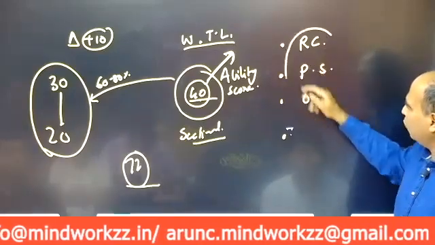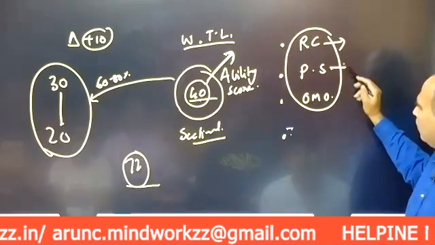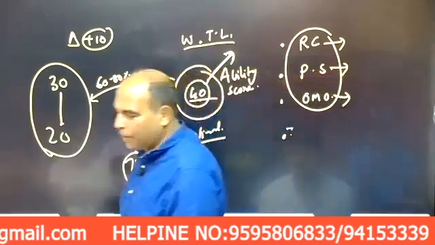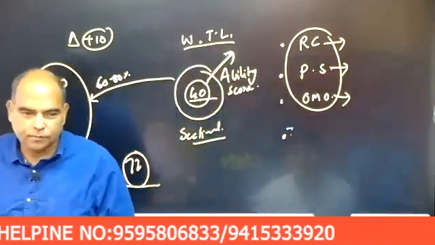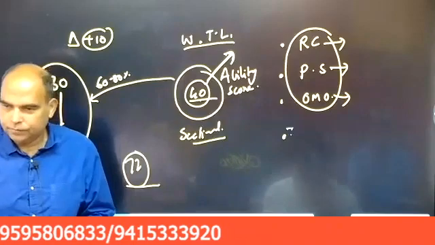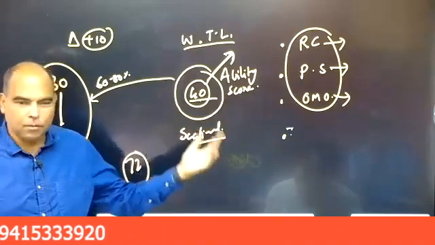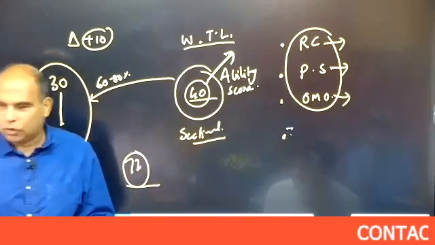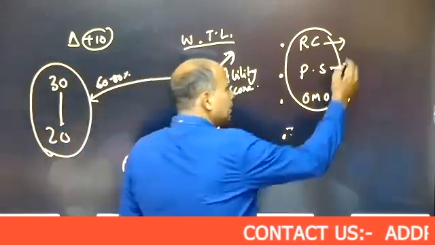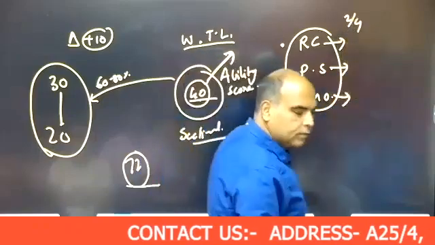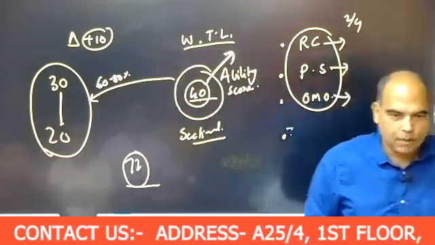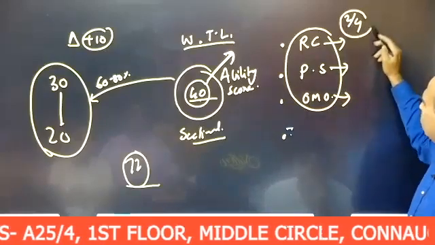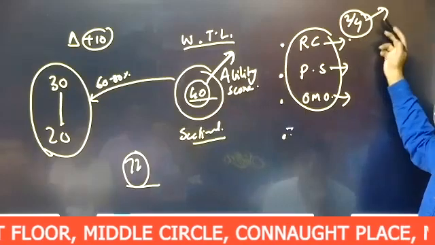So in these three, you have to focus on what your without-time-limit abilities are. If you solve an RC passage without a time limit, are you able to get 100% correct or not? If you're not, then the chance that with a time limit you'll do better than without it is 0. So if your without-time-limit score in RC is 2 out of 4, then with a time limit you can't hope to be better than 2 out of 4. So the solution has to involve raising this from 2.